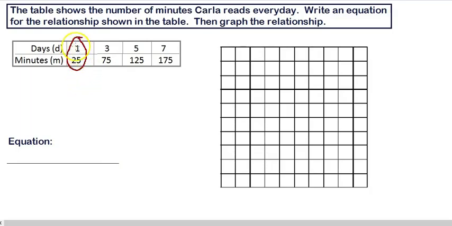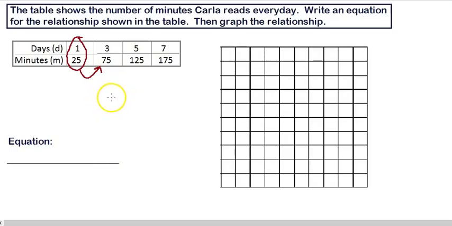But in this case, we can see right here between these two that either 25 is being added to 1, or 25 is being multiplied to 1. And as we look further into the table and we look at the next term, we can see that the second option was the best, because if you multiply 3 by 25, you'll get 75, and so on and so forth. This pattern was pretty easy to see. So how are we going to write it in an equation?